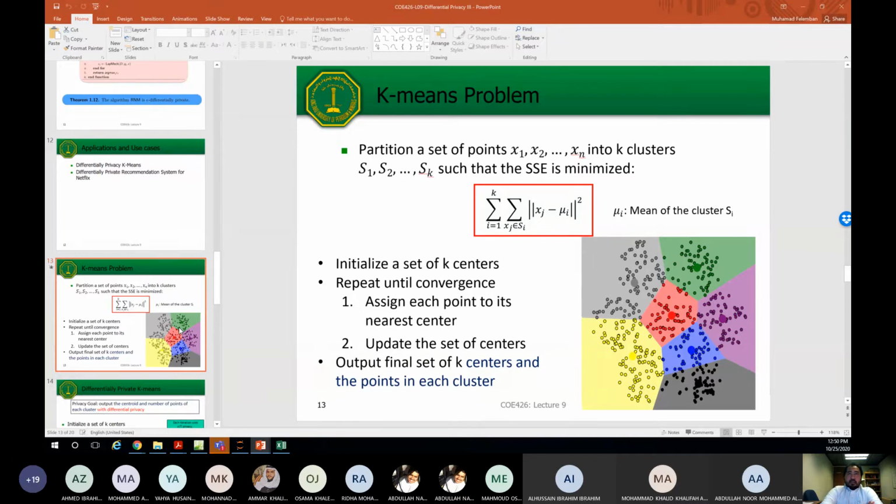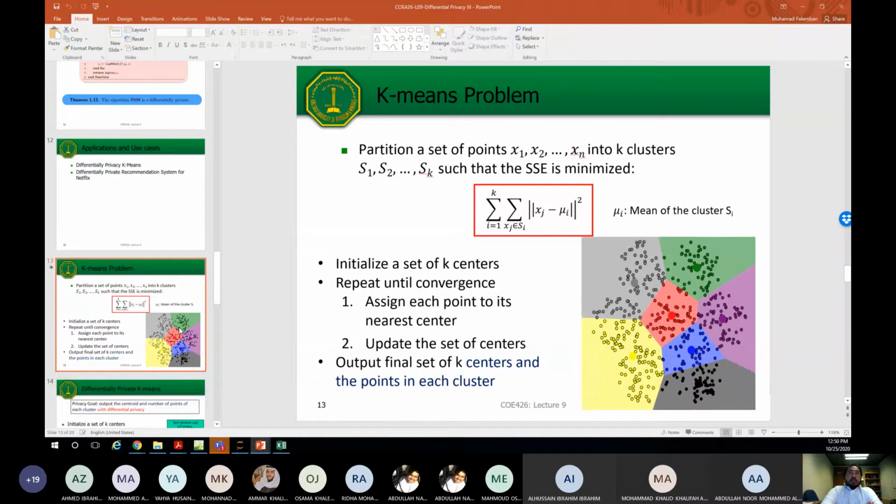For example, differentially private k-means, deep learning models, SVM, linear regression, and so on. Because the Laplacian mechanism is easy to achieve, it can be integrated with a lot of mathematical models used in machine learning.